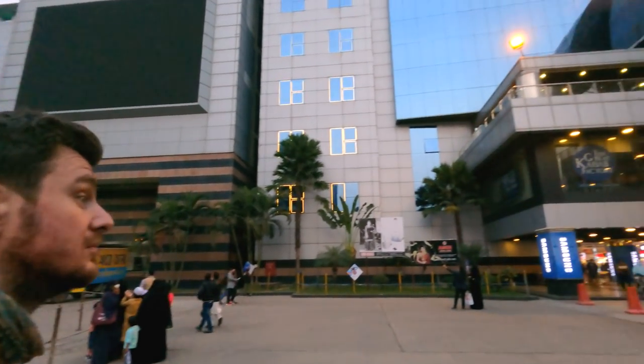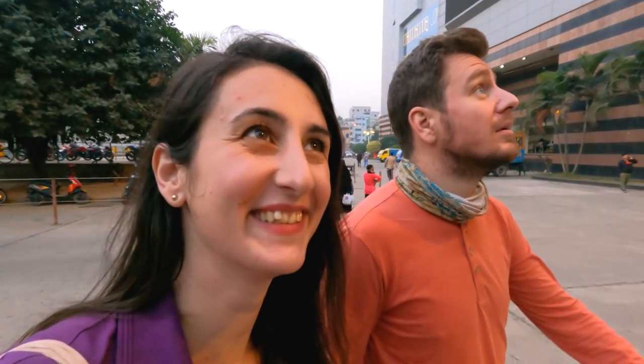Yes, it's huge. Is this really Bangladesh? It's a big mall, man. I've really seen big malls, but this is like the mother of big malls. This is the largest mall in South Asia, guys. That should tell you enough about this place. This is amazing. So huge. I hope we don't get lost inside.